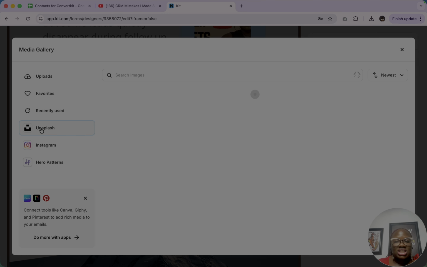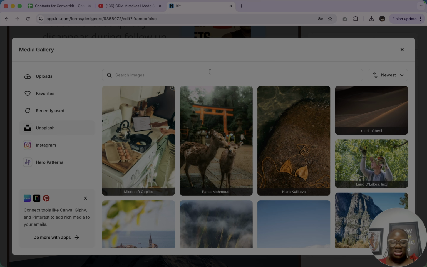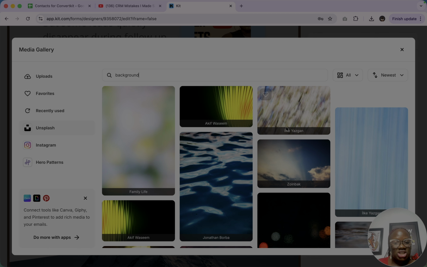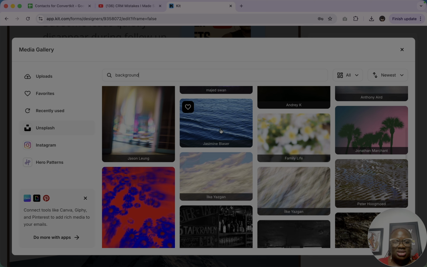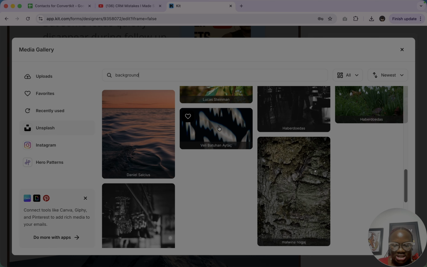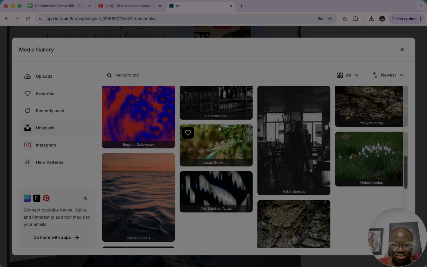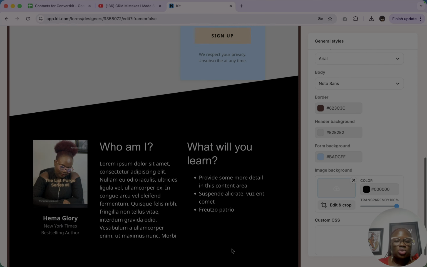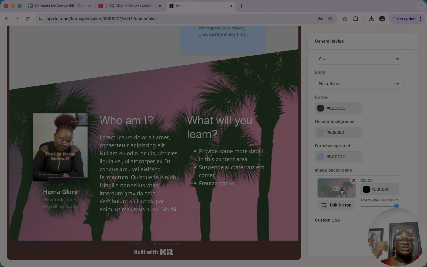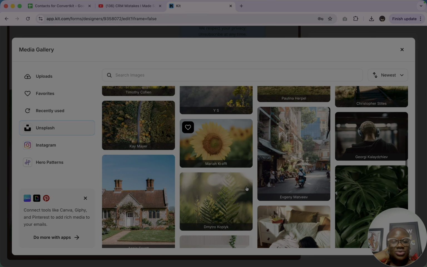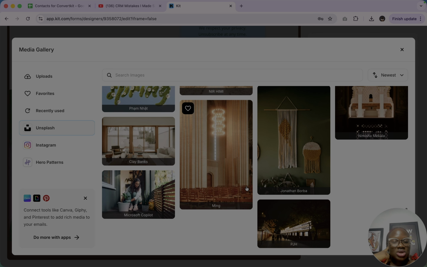You can decide to search another image from Unsplash, and you can search for maybe backgrounds, and you can be able to pick another image you want from the Unsplash images that they have. So let's pick something simple. Let's use this if it's not ugly. So you can pick from any of these images, and you can just pick on it, and it's going to edit that particular image for you. If it's ugly, you can also search for another image you want. Just check in for the image that you feel like is going to go with that particular setup.